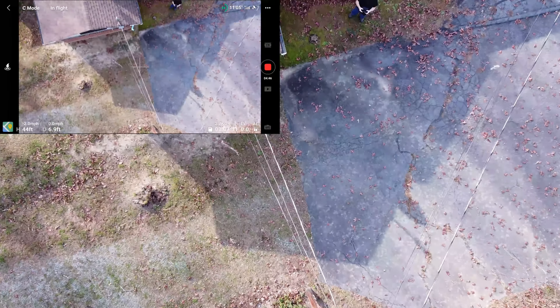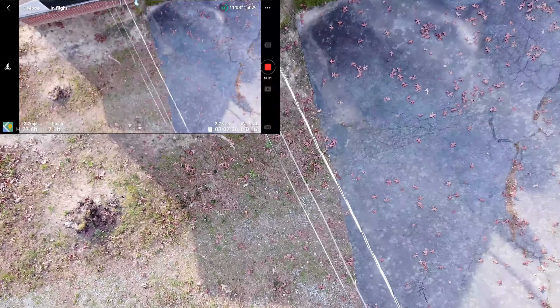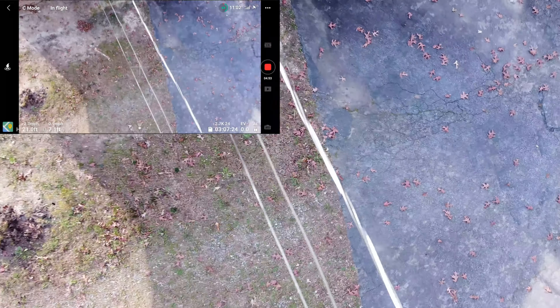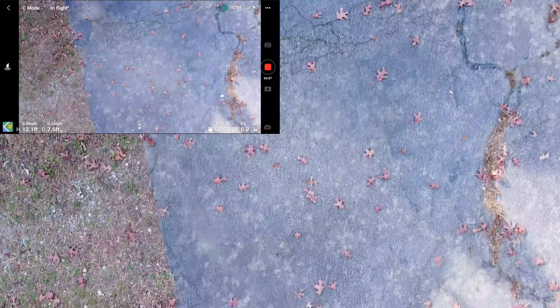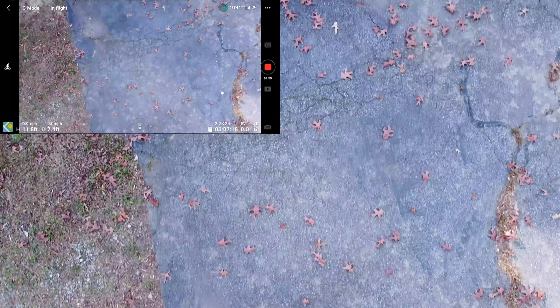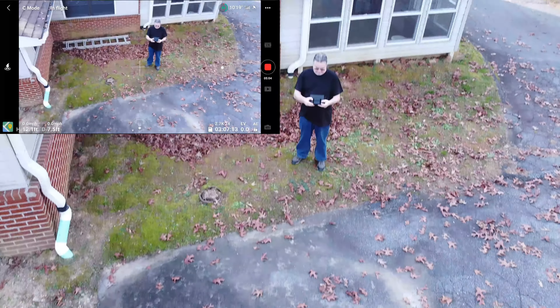This is the triangle of death. I also got a limb there — you can't see it in this — that's why I had to get so close to the wire, to get under the limb and over the wire and in. This is probably not the best part of the house to be flying from. Anyway, that gave me some good data.